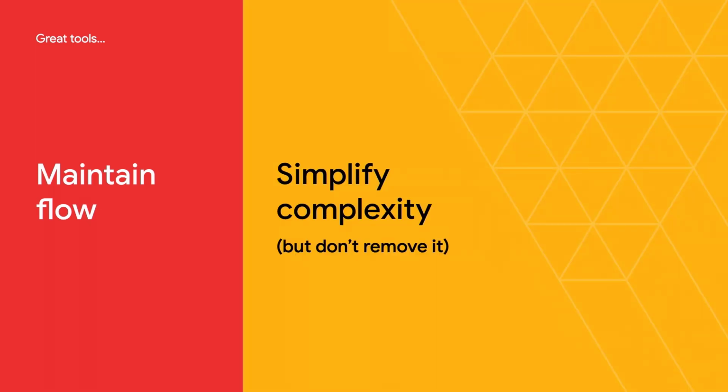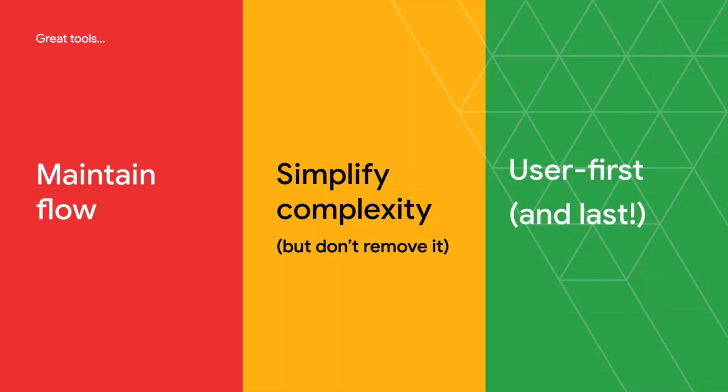So in summary, great tools maintain flow, so they fit the problem and the user. They keep the user in context. They simplify complexity, but they don't entirely remove it. Think about that 80-20 principle and how you can optimize for the majority of your users. And they put the user both first in understanding them, but then also last in running those usability studies to really ensure that this is working as best as it can for them.